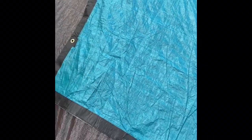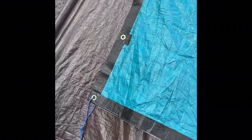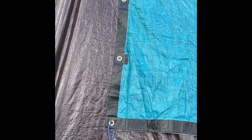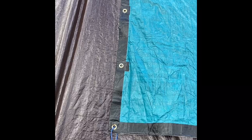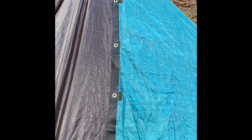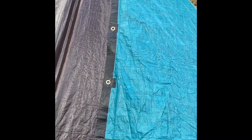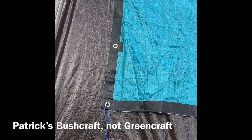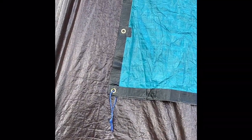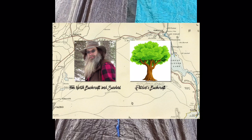All I did was take a cheap poly tarp, and they're usually two colors, one on the reverse side and then the main color. And I cut out the pattern that I got from two bushcrafters, Far North Bushcraft. If you ever want to learn anything about the outdoors, doing it by hand, he's certainly a veteran, and he's very good at explaining how to do this. And Patrick at Greencraft was the first person I saw do this, and he had picked up Lonnie's pattern from Far North Bushcraft. So you cut up the pattern, which I'll show you, and you tape it on both sides all around.